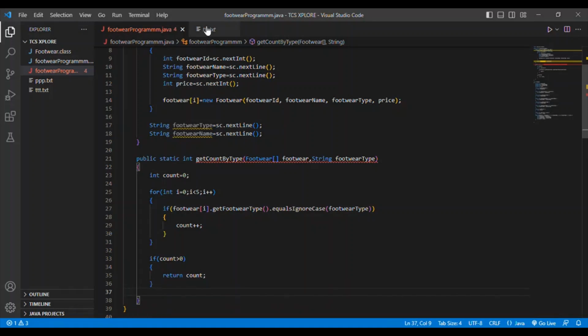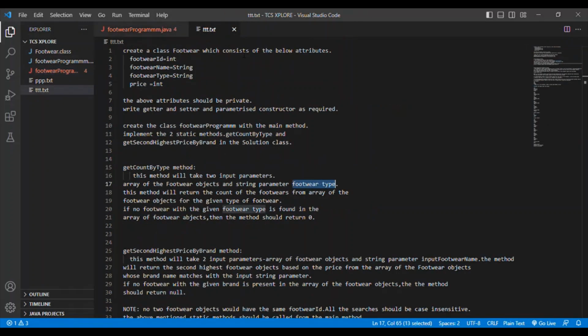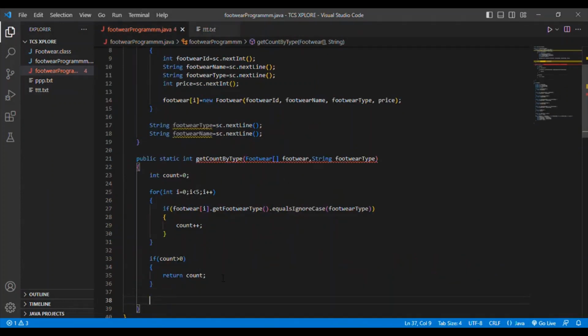As mentioned in the question, if the condition didn't satisfy, it should be returning a value of 0. So I am putting return 0. Okay, so the first method is over.